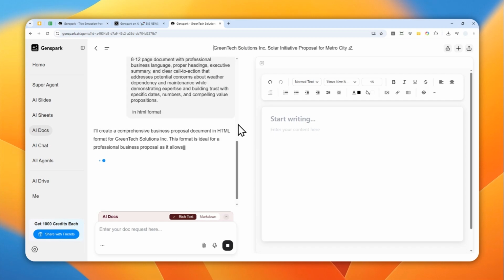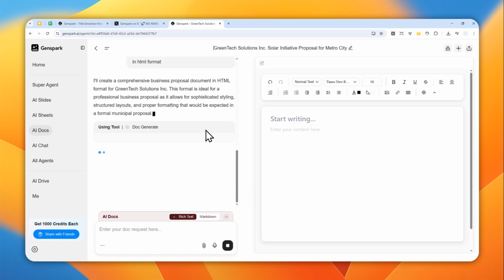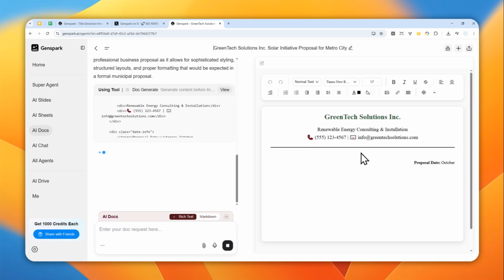And by the way, if you're using the free version of Genspark, you're getting 200 credits a day, and usually you only spend maybe 50 to 100 credits for a document. It could be less or more, but usually I would say every day you can create 1 or maybe even 2 documents this way. So I think you will benefit greatly from this AI tool. Anyway, this process will take quite some time, and I'll be back when it is done.